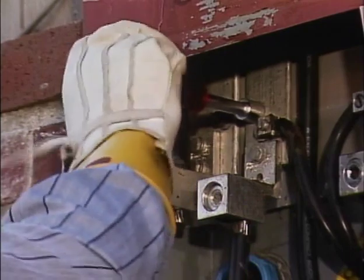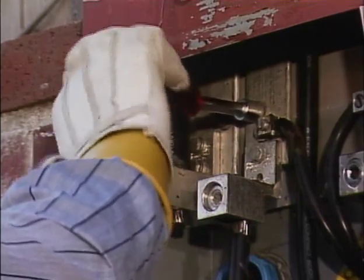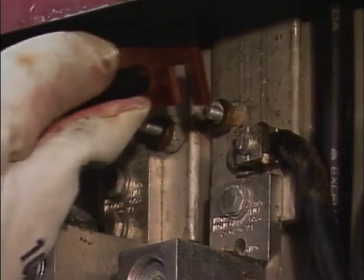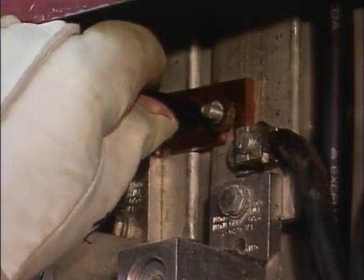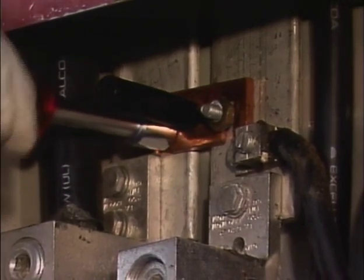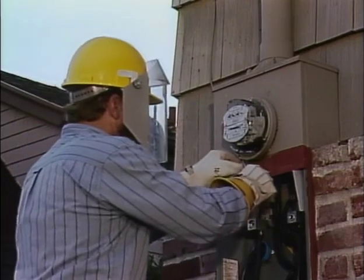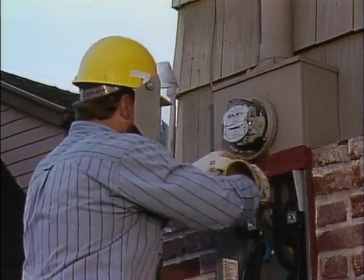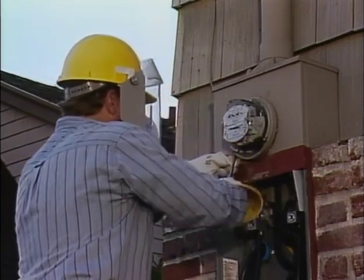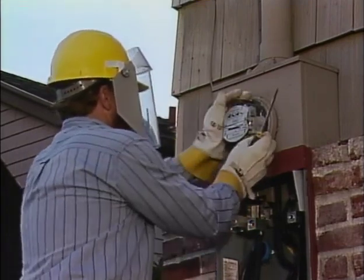He loosens the bypass stud nuts on each leg. The nuts are used to hold the bypass link in place. Then he installs a bypass link on each set of studs and tightens the nuts to make sure that the bypass link stays in place while he works on the meter. The meter socket and meter are now bypassed, but still energized. Now the meter can be removed without creating a load break situation.